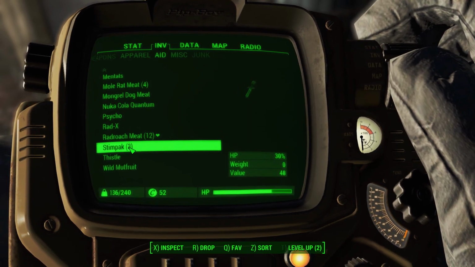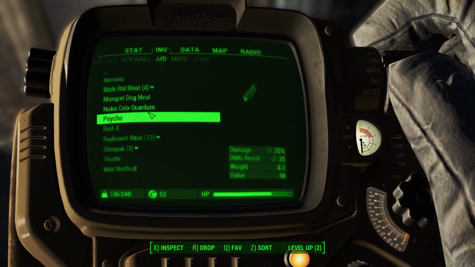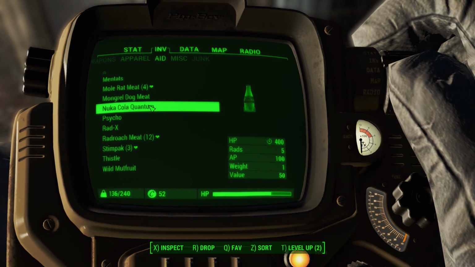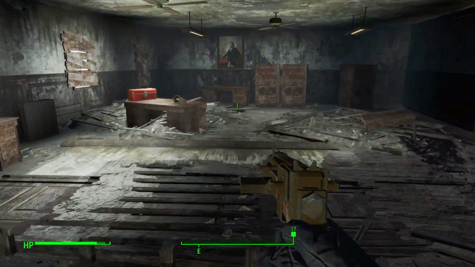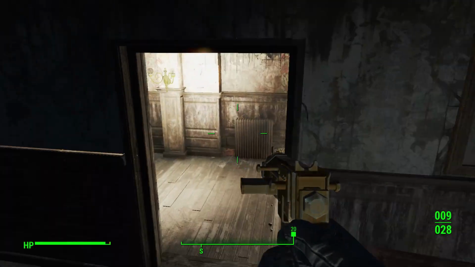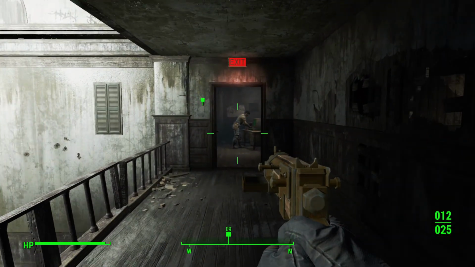I don't care. I will favorite this one on third position. Mole rat meat. Then number one, okay. Nuke Cola Quantum. This is for real. Oh, for really bad situations. Perfect. Before I find those settlers, I will search this house. No, that was it already. Okay.